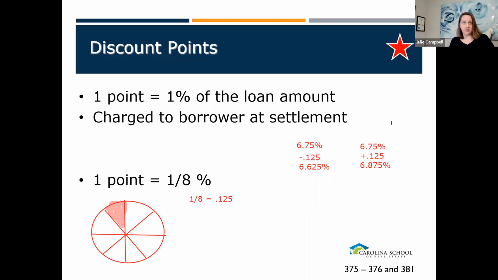If you see this on your test, the only time I want you guys to worry about changing the interest rate is if the problem specifically says, what is the borrower's new interest rate? If the problem gives you an interest rate, and it doesn't ask you what the new interest rate is, then you assume the interest rate they gave you is the new bought down interest rate. Everybody hear me? Do not worry about adjusting the interest rate unless the problem specifically says. Do not worry about messing with the lender's yield unless the problem specifically says.